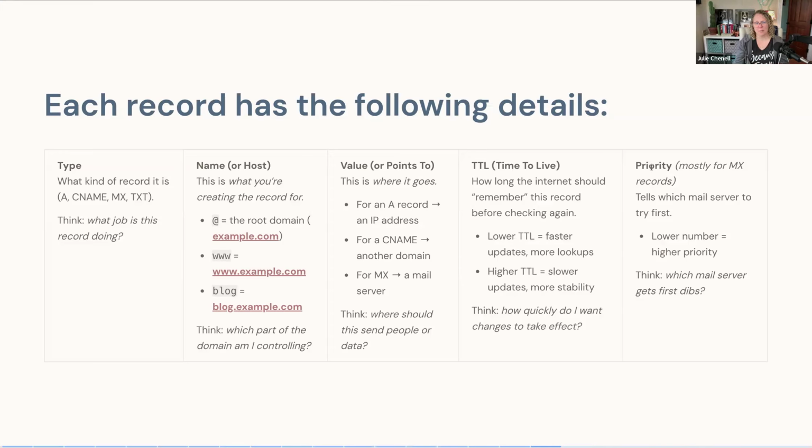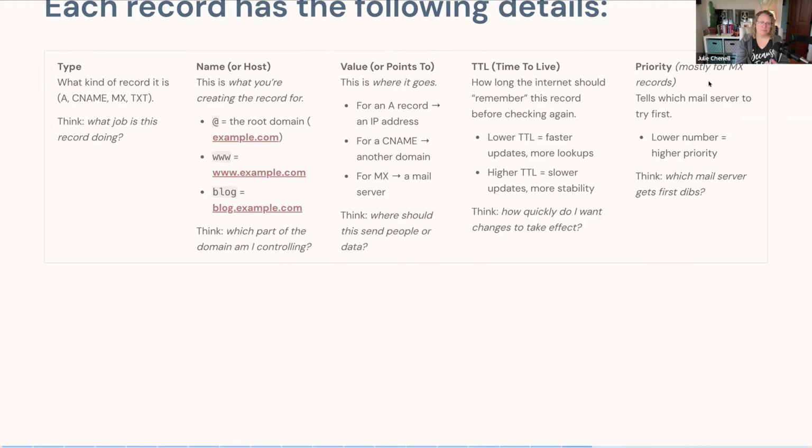The last one is a priority. This is mostly for email, and if you have multiple records for multiple email mail servers, it's going to just prioritize them in which one goes first and second. And if you don't understand that, this is okay. I'm only half understanding it and I'm teaching it. It's pretty technical, but it's a lot of just copy paste, copy paste. Just put this here, put that there. You just have to know where your DNS is and what the copy paste are. But again, with concierge onboarding, we do a lot of this work for you.